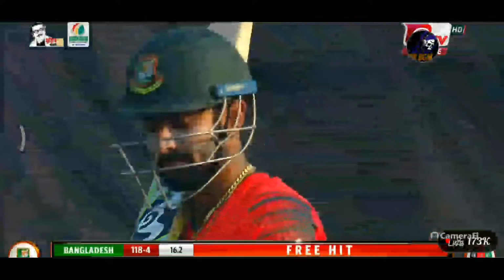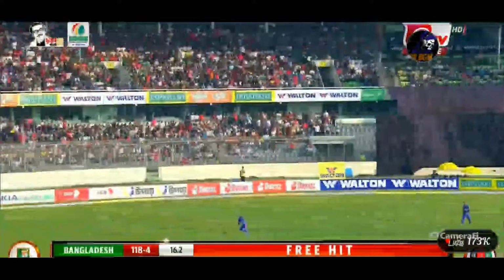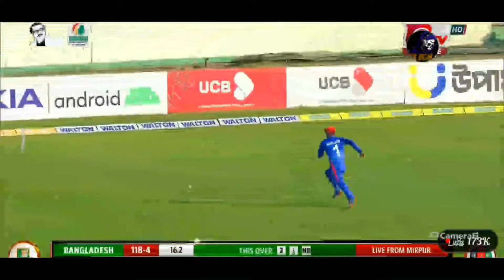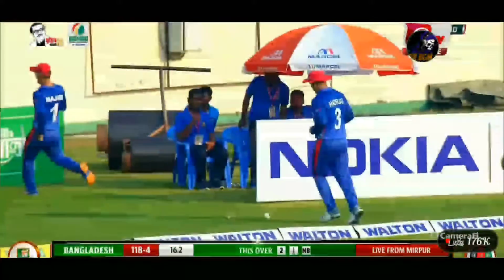Where does he target? We've seen him attempt a lot of slower balls. Faruqi, does he stay deep in his crease here? Litton darts and tries to free up the leg side. Third man is up in the circle, maybe ramp it over there. Thick outside edge. Zadran is giving chase. Oh, you're not going to rein it in. It runs away for 4.